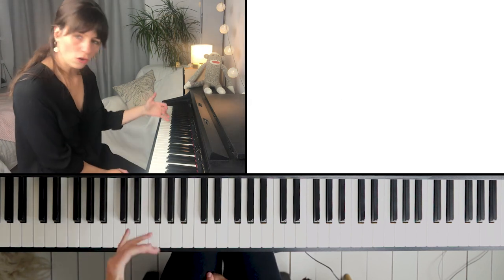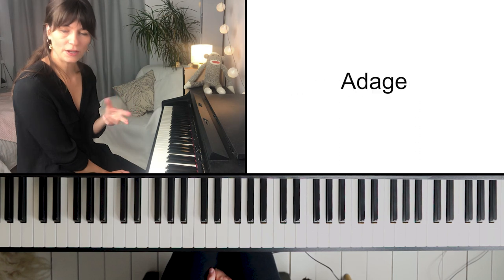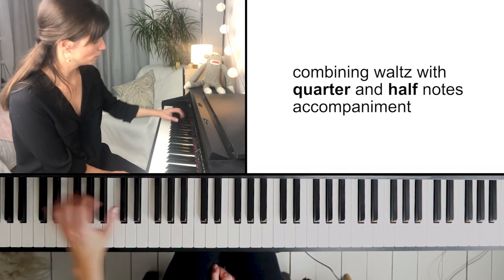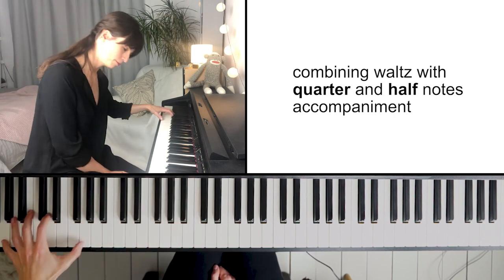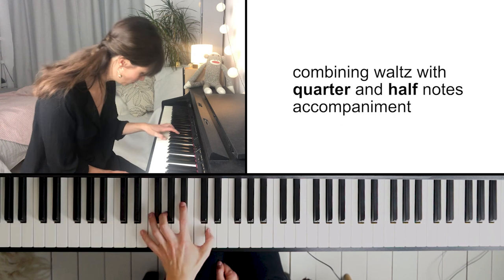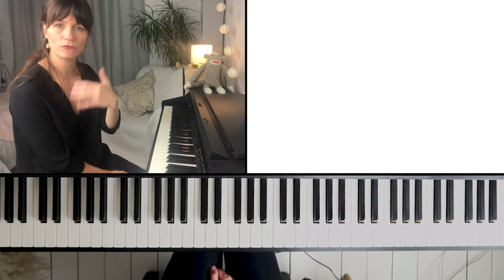So with this waltz left hand, you could play for even a slow waltz pirouette, or if they need to do another with a moving forward feeling, maybe you could play this. Okay, so it gives more round, how do you say, circular feeling, like moving forward.